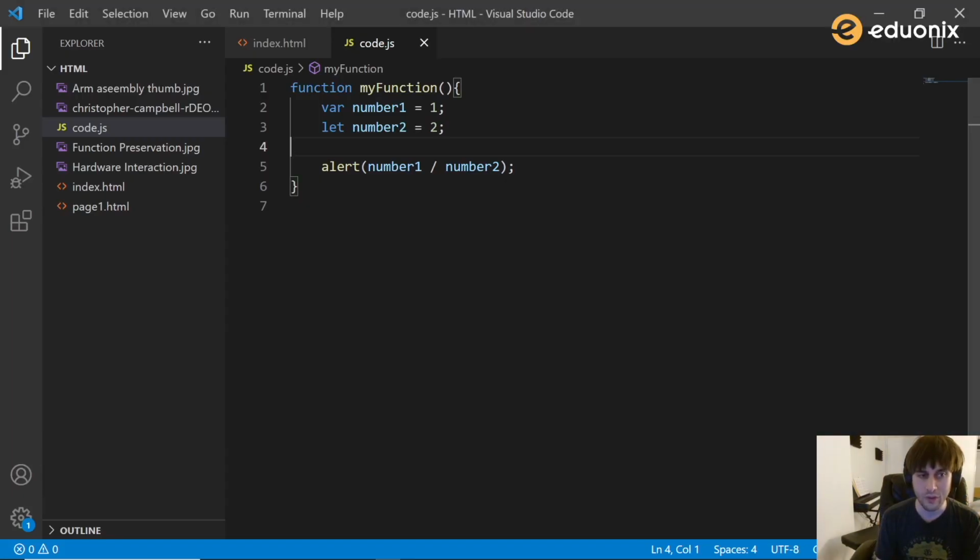So from the last video, we had some variables that were included inside of our file here, this JavaScript file. And what I'm going to do is I'm just going to go ahead and clear this out, and we're going to write some new code in its place. And this code is going to use if statements in order to make some form of decision. So we should think about what kind of decision we want to make.